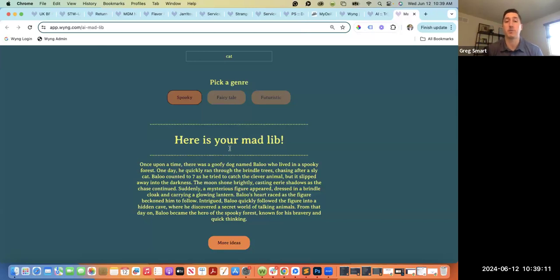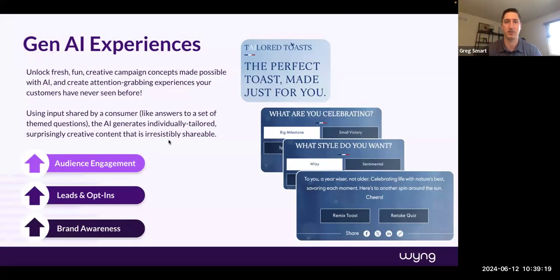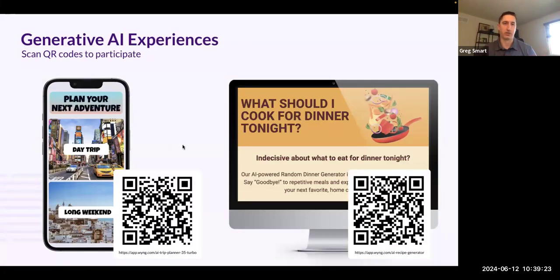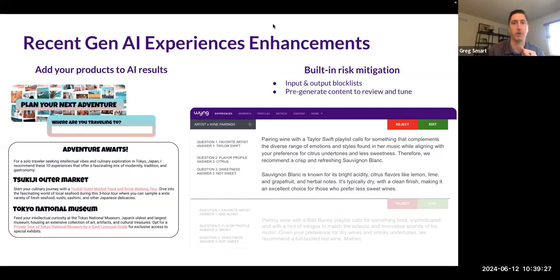Great question on whether we can restrict what type of questions or topics users can search for. This is a great segue into this section. So I'll flip back to this so you can scan this and interact with it in a second, but this question really relates to a few of the new enhancements that we're making here. Off of the question that just came in, we worked on adding some built-in risk mitigation into the AI experiences. So you can block specific inputs or outputs that users can put into this. We also have a profanity filter available that you can use to blacklist specific words and phrases. And in terms of moderation, we're also working on allowing you to review and tune any of the output that gets created by the AI.